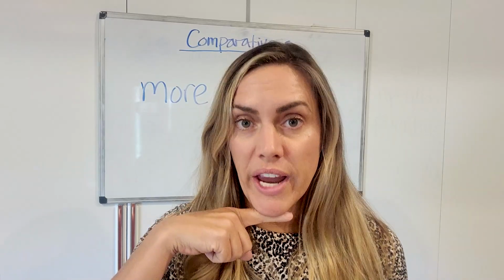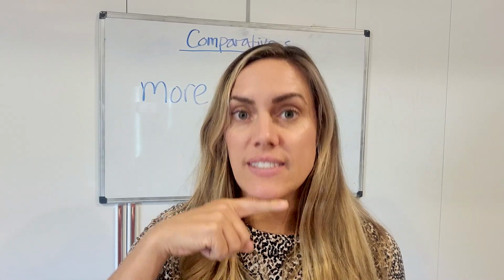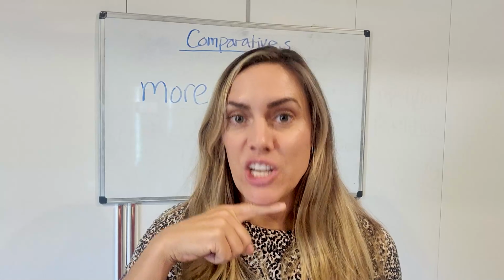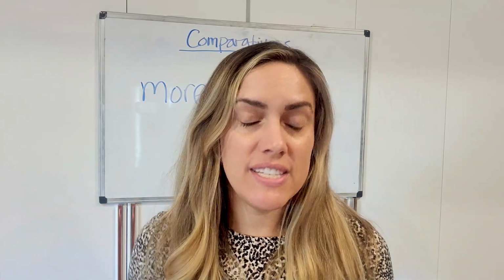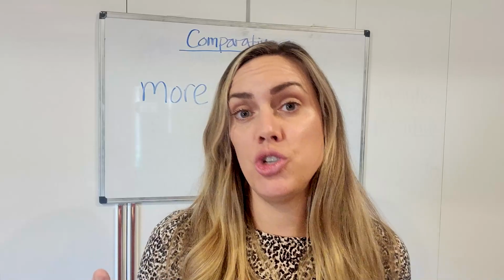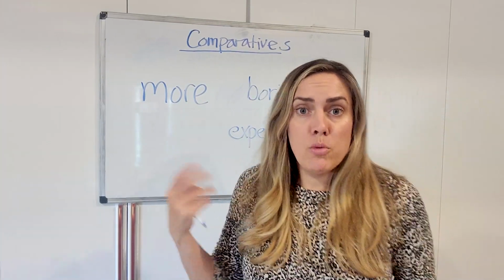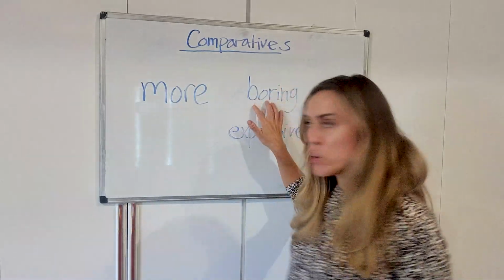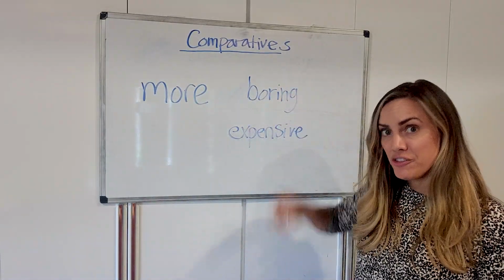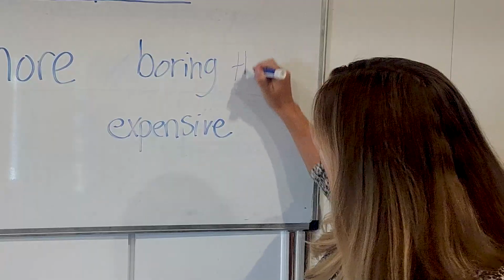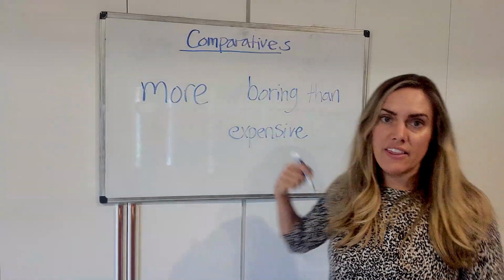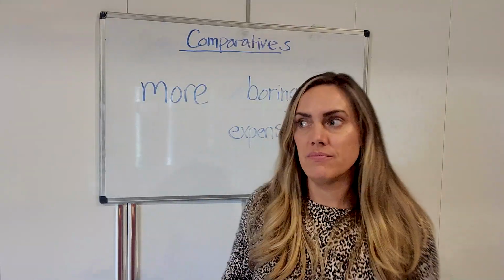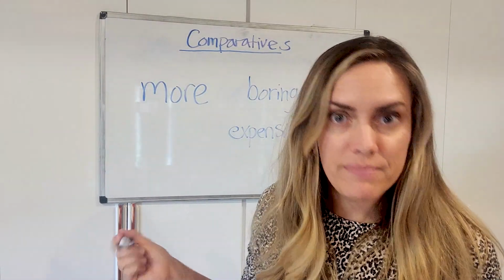Like boring, expensive, inaccurate. These are long words. They have many syllables, at least 2, okay? And when you have that, just put more in front of the word. So maybe the movie I watched last night was more boring than, don't forget the word than, the movie I watched the day before that.